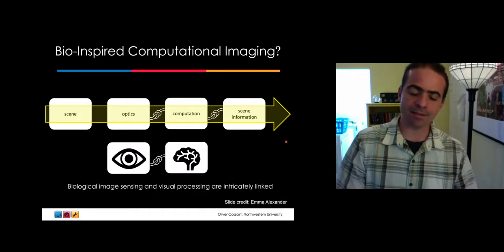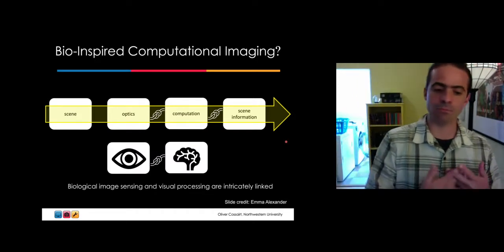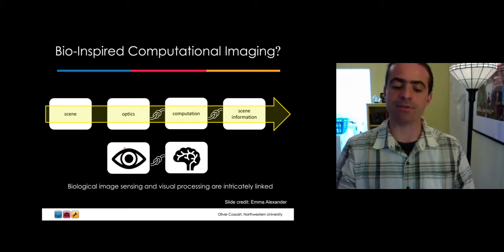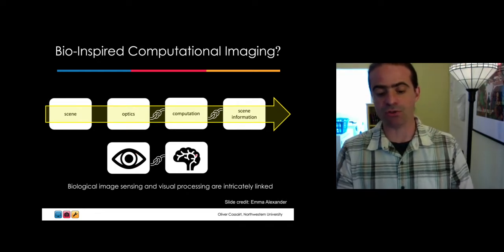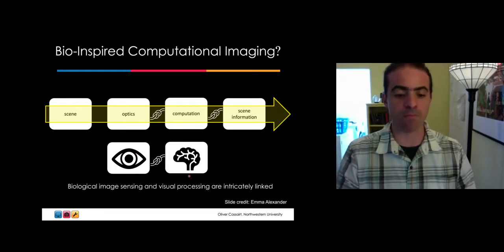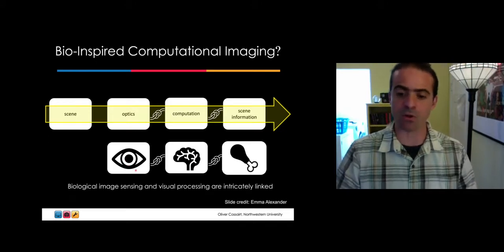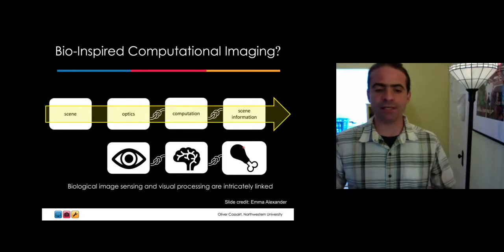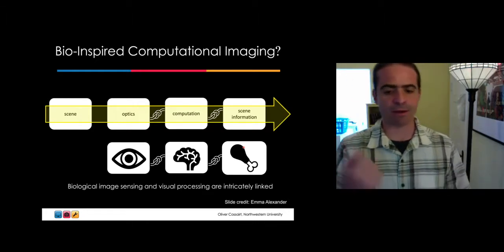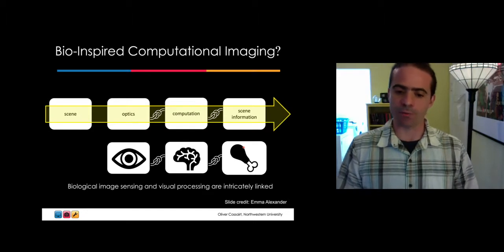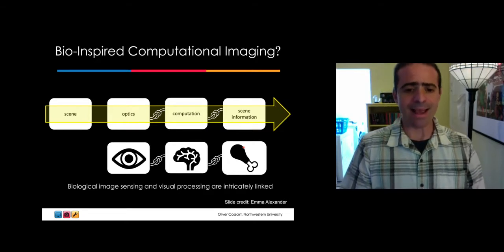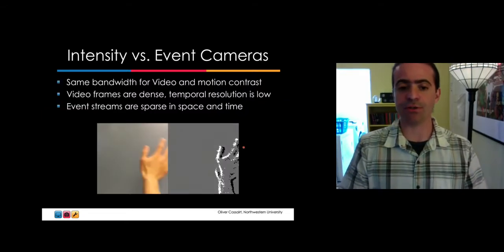And this concept is intricately linked to the development of biological visual systems. There is inherently a link between the types of eyes that exist in nature and the computation that can be performed by the biological organism that has developed that eye, which is always tied back to some important biological imperatives, such as finding food, searching for prey. And so this notion of linking together the sensing and the computation in this joint framework is something that we take a lot of inspiration from biology. And it's one of the reasons why we've started to get interested in particular in event sensing.